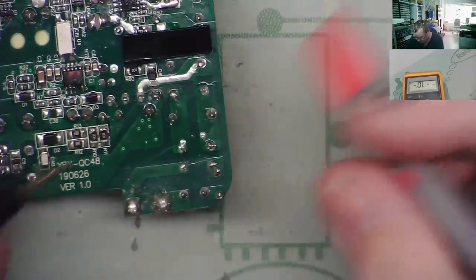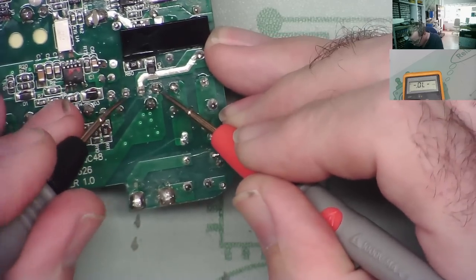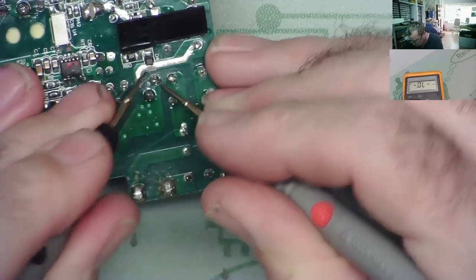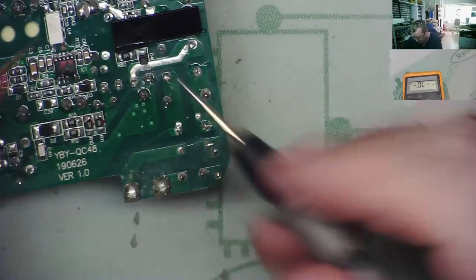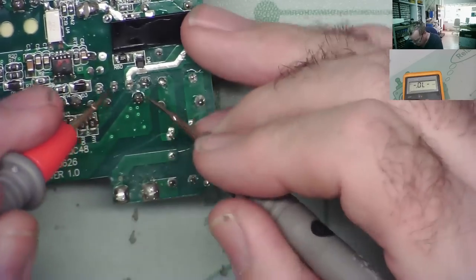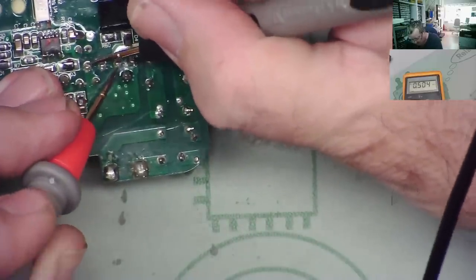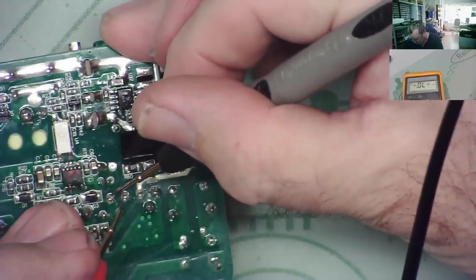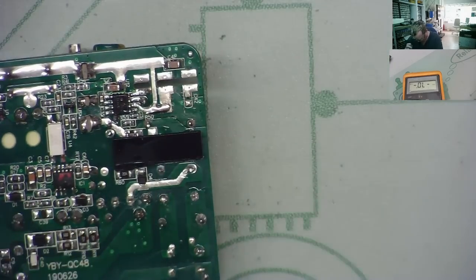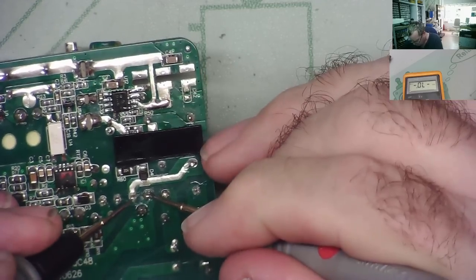Okay, and then if we switch around to this end, red won't do anything, but if we put the black in the middle, we should get a diode there to there. No, try them again, just to be right. My meter stopped working. Yeah, red to the AC both go to this end, and black to the AC should both go to the other end. Black to AC. Yep.